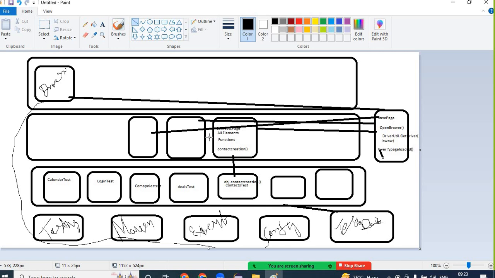So that's why I am just creating the abstract method. That abstract method must be implemented by each and every page. Since it is abstract, each and every page must implement it. So before doing any other work, they need to check whether the page is loaded or not. Is that clear?